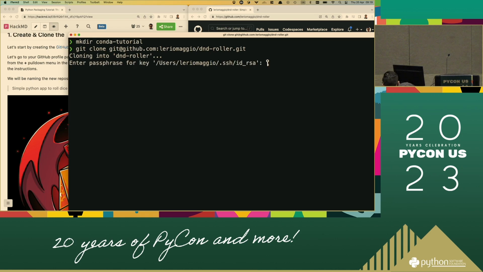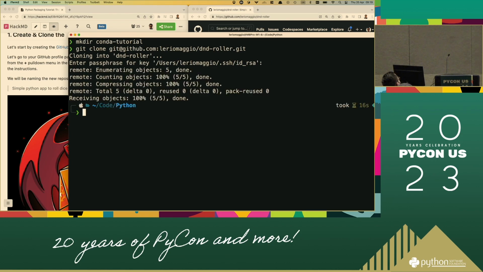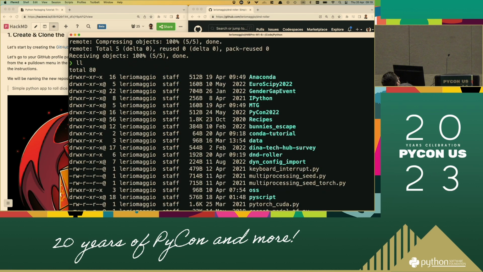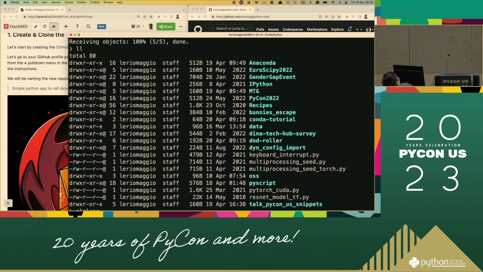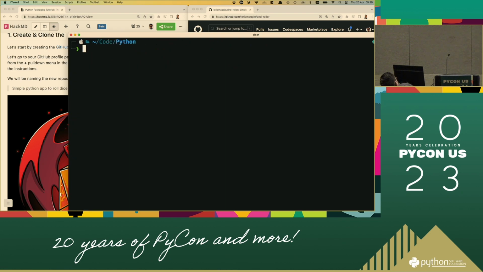Okay. So what this is doing is creating a new folder, which is going to be called D&D Roller, like the repository, because I didn't specify differently. And cloning. Nice. So at this point, oopsie. At this point, I don't see anything.